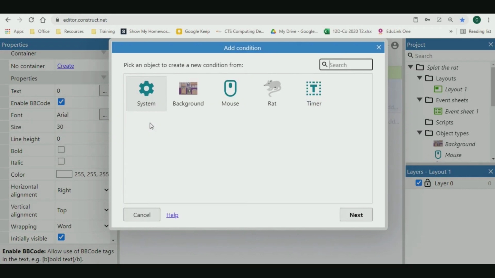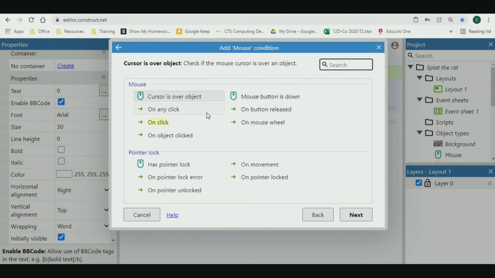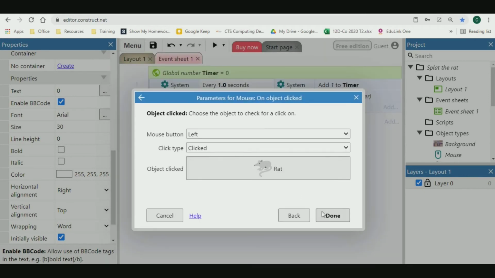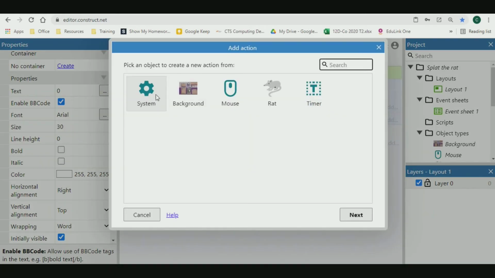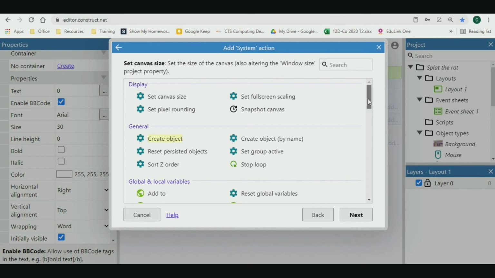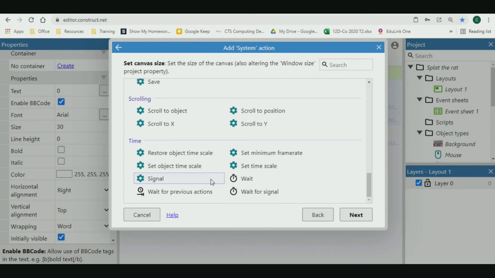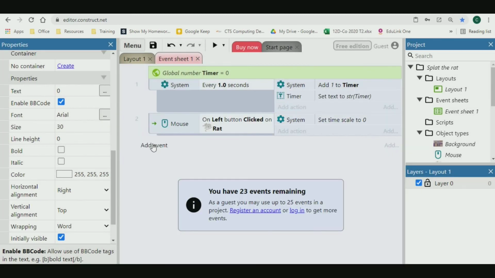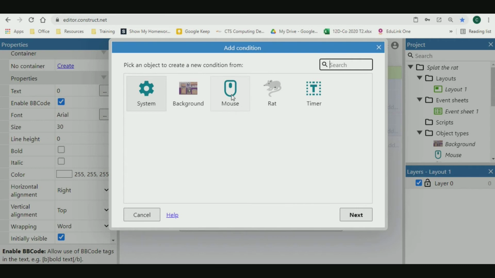At our next event, what we're going to do on this one is we're going to say on mouse click and on object clicked and our rat. Add a new system, scroll right down, and we're going to set timescale to 0, pausing the game. Next, what we're going to do is add a new event, mouse click.